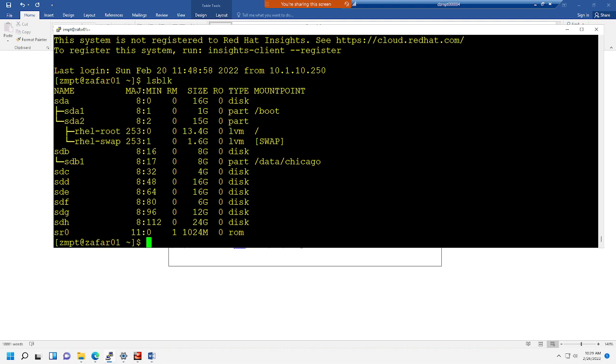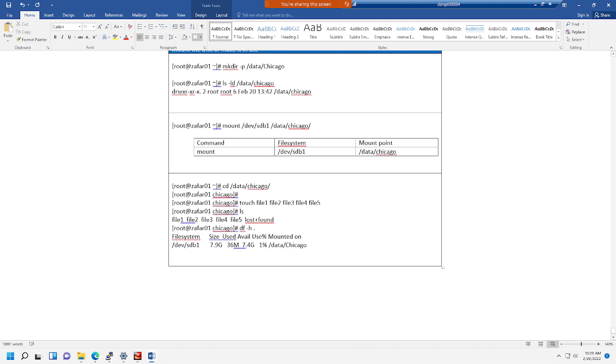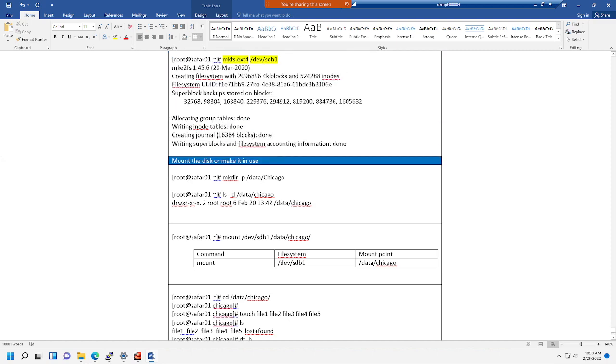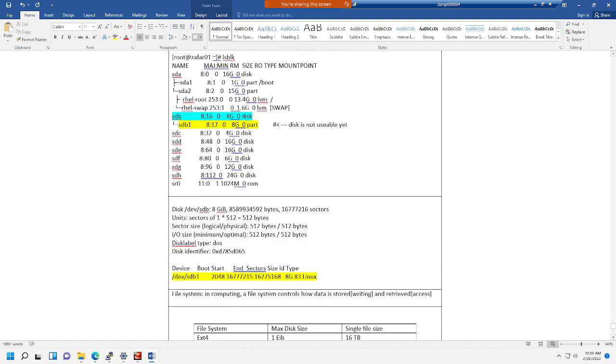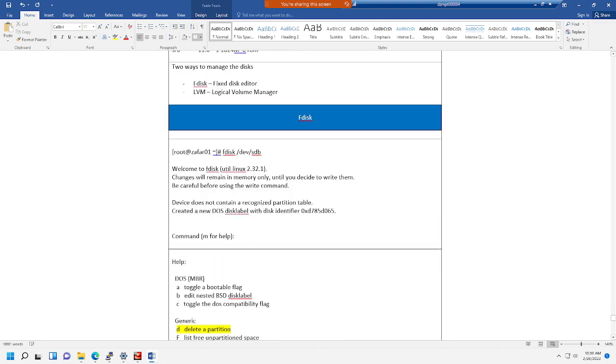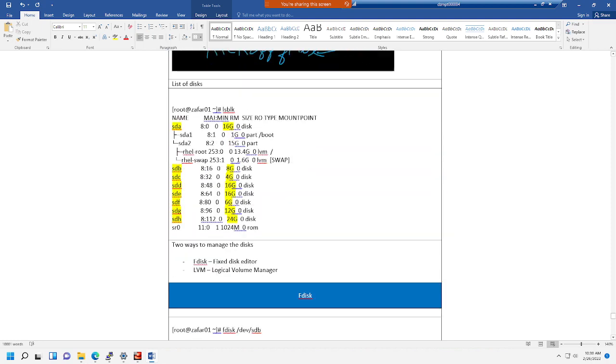Okay, so what we have here is, we made the, I'm sorry, not CD, the first hard drive we have, right? Let's take a look at the diagram here. First hard drive SDB, which is 8 gigabytes.